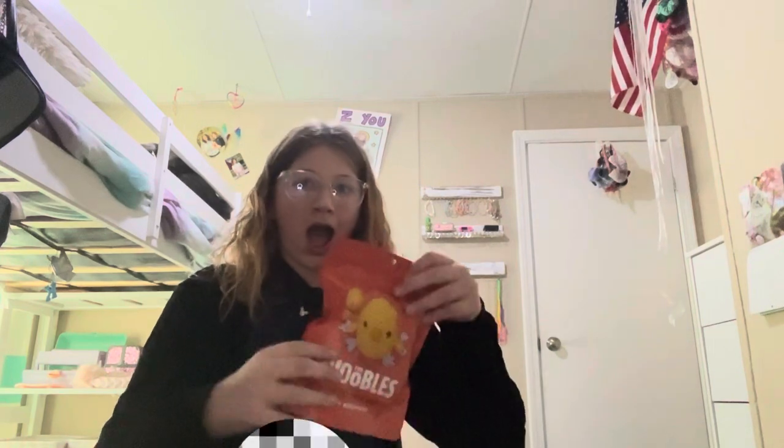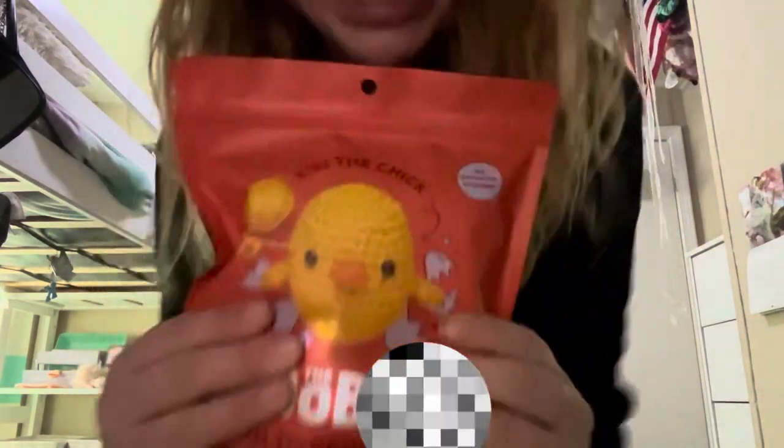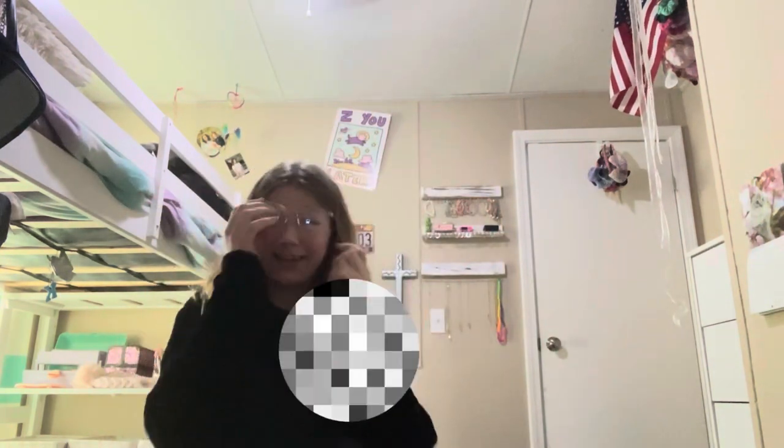And then the last thing, which I'm about to scream over — this is a... I don't know how to pronounce it, it's the Woobble Wobble, I don't know. But basically it's a little crochet kit, because I always wanted to learn how to crochet. And now it'll teach you how to crochet. Oh my gosh, and I'm going to crochet a little chick. Oh my gosh, I'm going to cry.